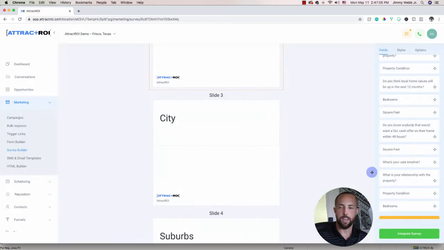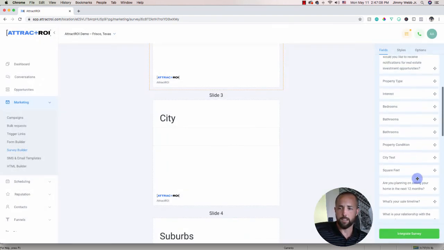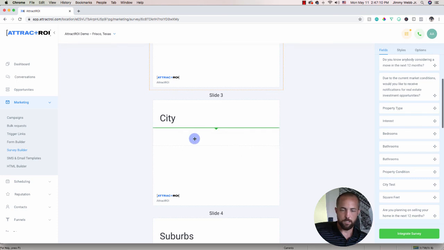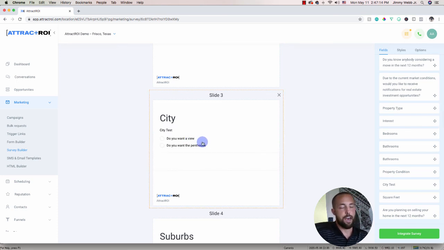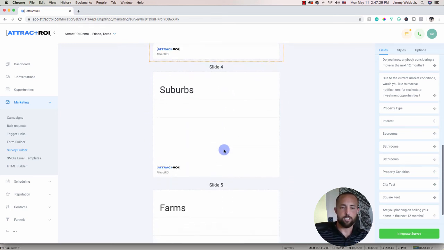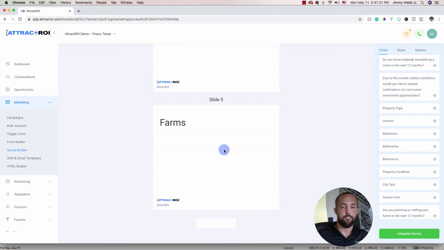You can come in here and make that one, and you'll put it in that slide right there. Okay, and then obviously you can have a conditional logic question feed into another conditional logic question, and you can obviously spread that tree as far as you want those roots to go. But this is just the basics. I think that should give you a pretty good understanding of how this works.